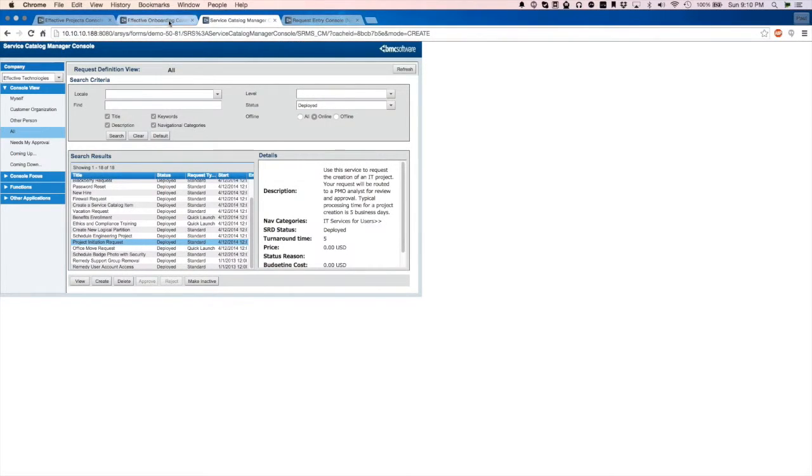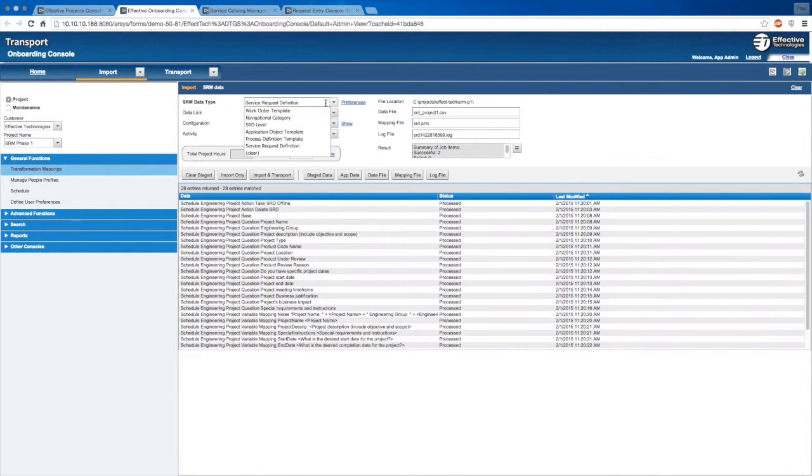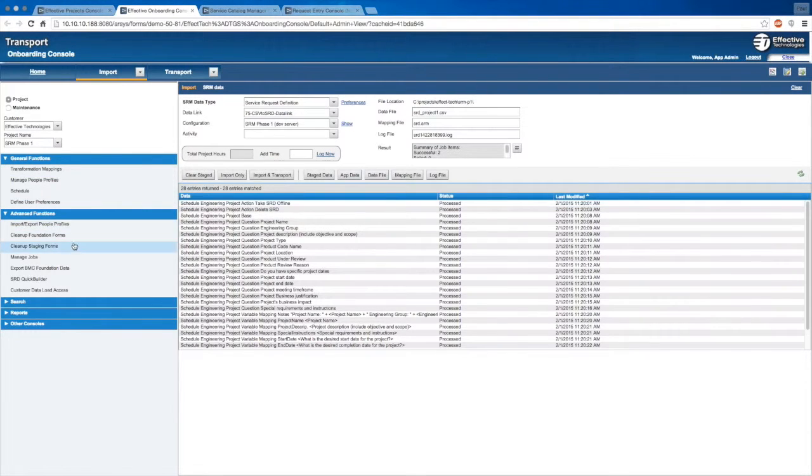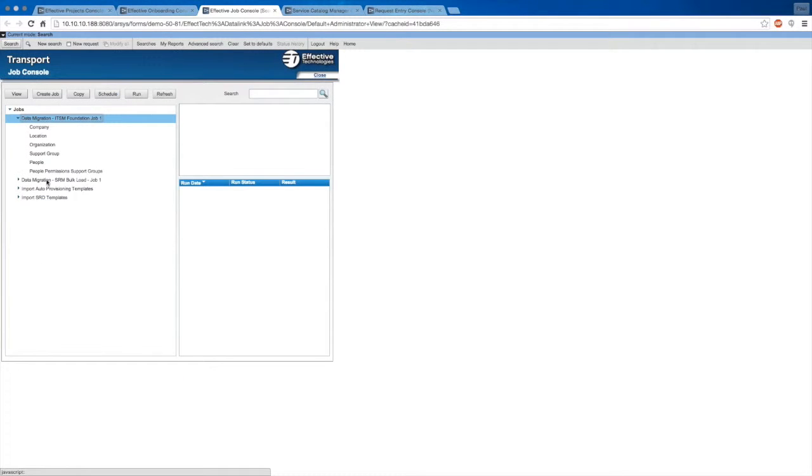Well, we have a feature called transport jobs. Any data link you run, we call these data links, data sources of data links, I can basically link all of these together and bulk load a set of data. We do that with a feature called transport jobs. Transport jobs allow me to create a job or copy an existing one. And in this case, I want to do bulk migration of SRM data. I create a project for it.